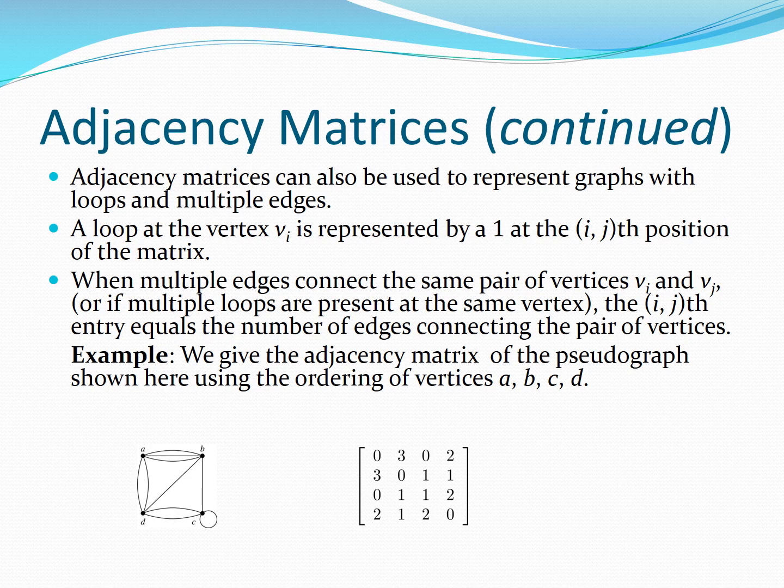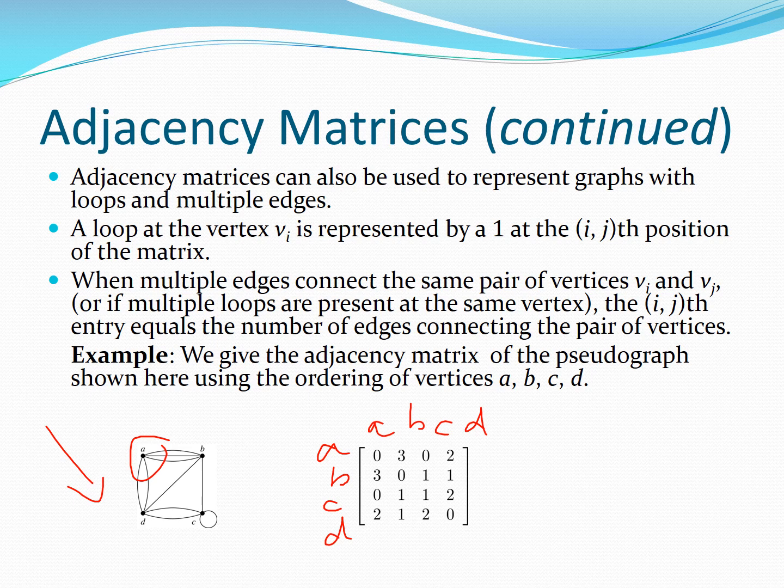So here we have an example, which is representing a multigraph. As you can see, there are multiple edges between vertices, and there are also loops in the graph. Once again, there are 4 vertices, so you're going to end up with a 4 by 4 matrix. Let's write down the vertices the rows and columns represent: A, B, C, and D along the top, and A, B, C, and D along the side. Let's take a look at how to represent A.